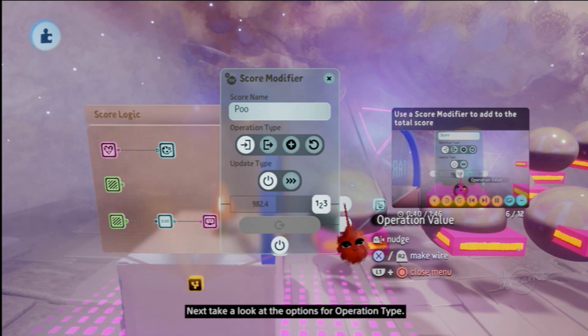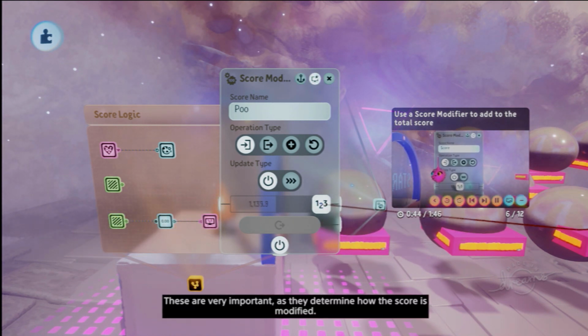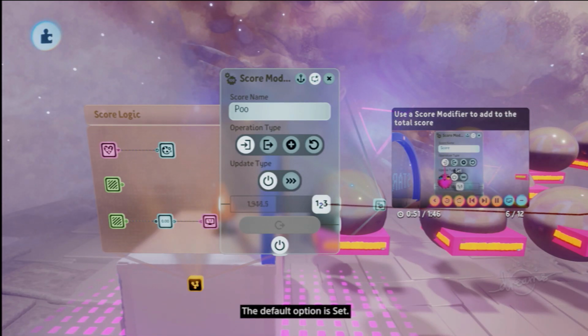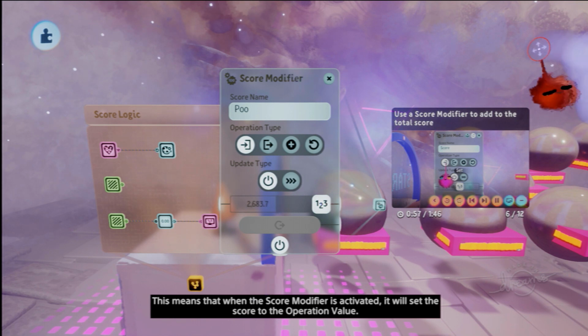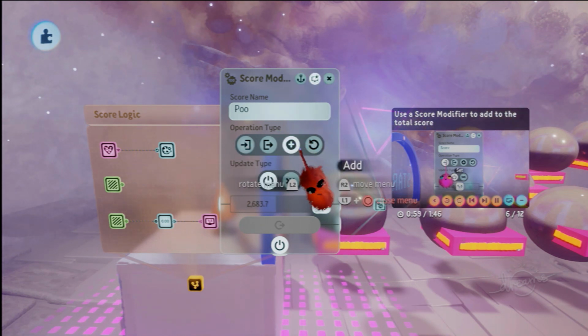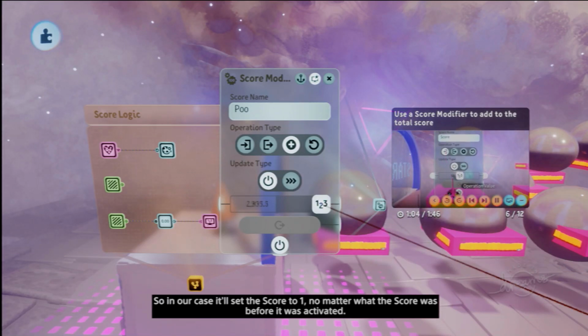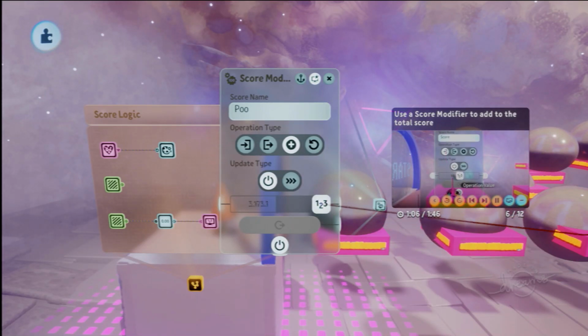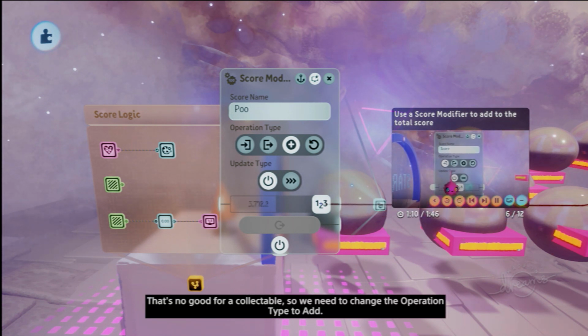Next, take a look at the options for operation type. These are very important as they determine how the score is modified. The default option is set. This means that when the score modifier is activated, it will set the score to the operation value. So in our case, it'll set the score to 1, no matter what the score was before it was activated. That's no good for a collectible, so we need to change the operation type to add.